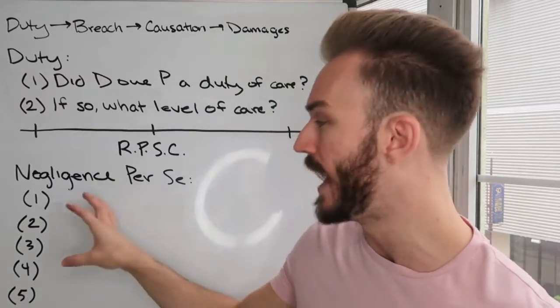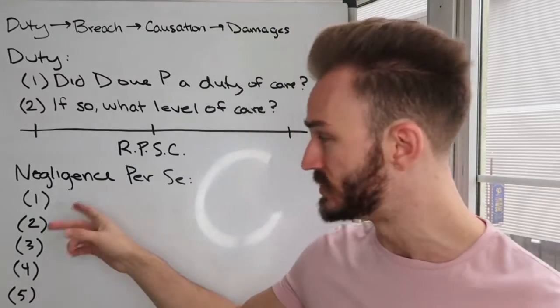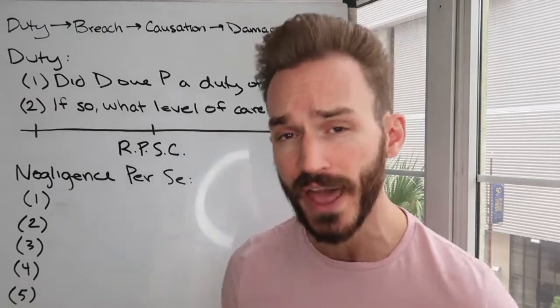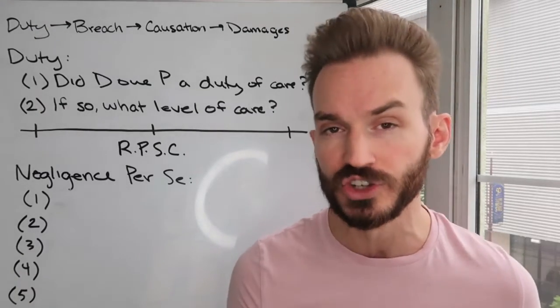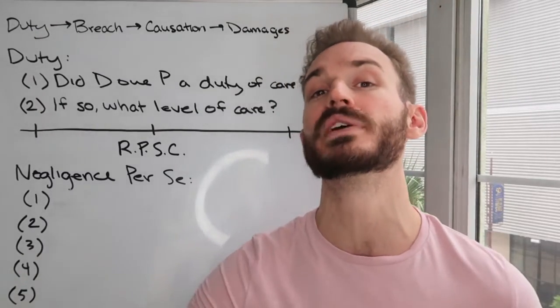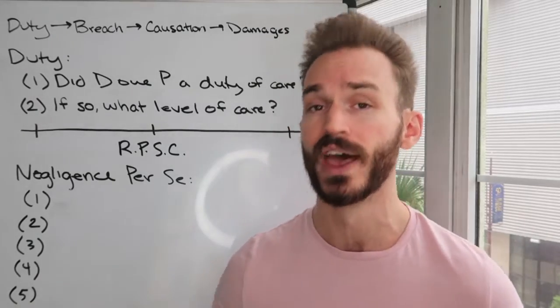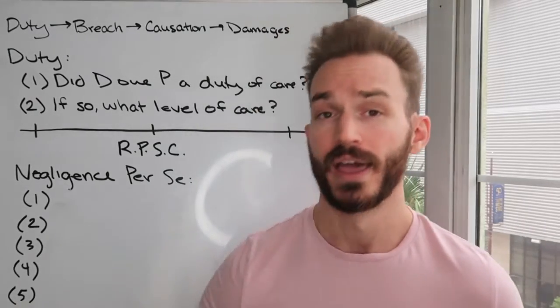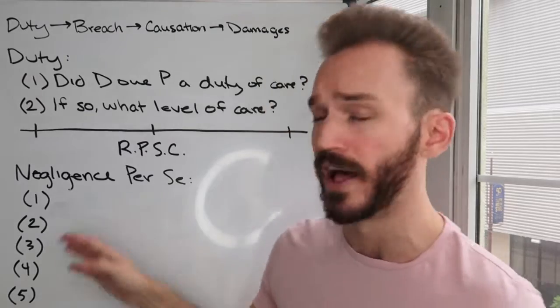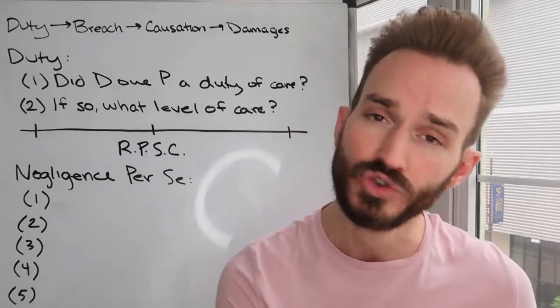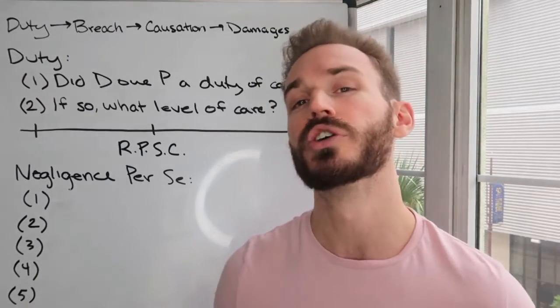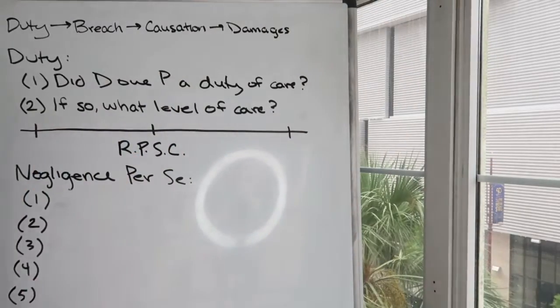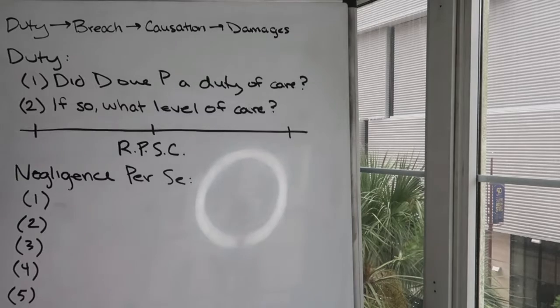Okay, and if the 5 elements we're going to discuss in a minute are satisfied under negligence per se, in a majority of jurisdictions, the defendant is going to be held liable for negligence as a matter of law. It's conclusive if these 5 elements are satisfied. In a minority of jurisdictions, it's going to create a rebuttable presumption. But what are these 5 elements? Let's just break these down really quick under negligence per se.